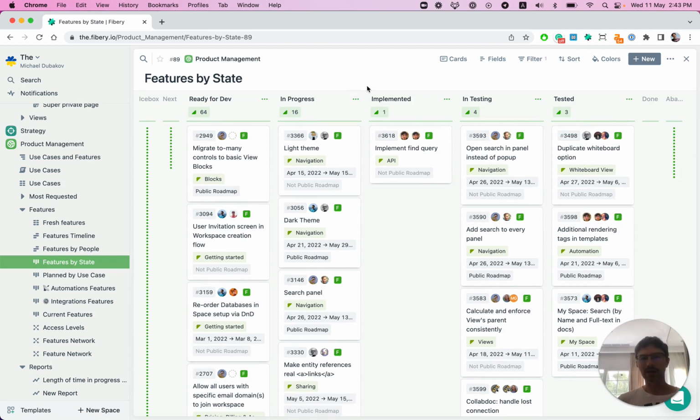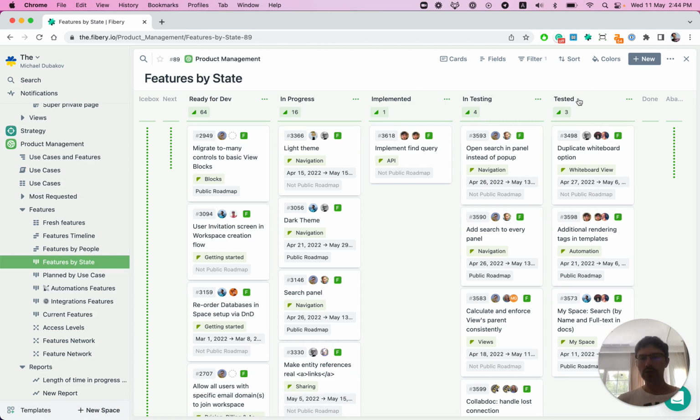We have a single, I'd say, development team, and every feature has 1-2 developers assigned and a QA, and we just use a very simple Kanban process to run these features. It's ready for dev when it has a specification. Then we kickstart it with the whole team, developers, QA, and designers who will participate. Then it's implemented and goes to testing. When it's in testing, we usually find a lot of bugs, fix them, and then when all important bugs are fixed, we move this feature to tested, and it's ready for the release.